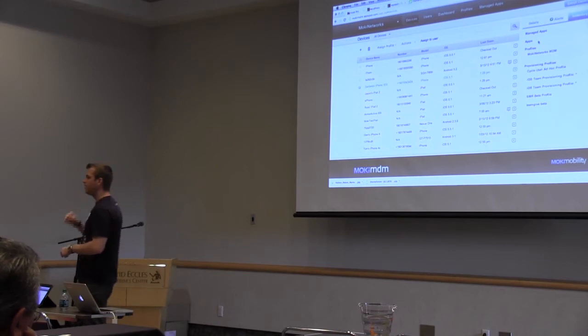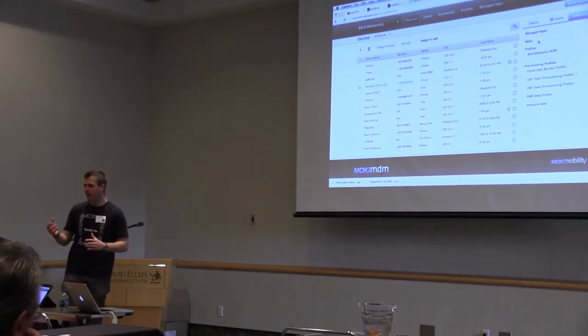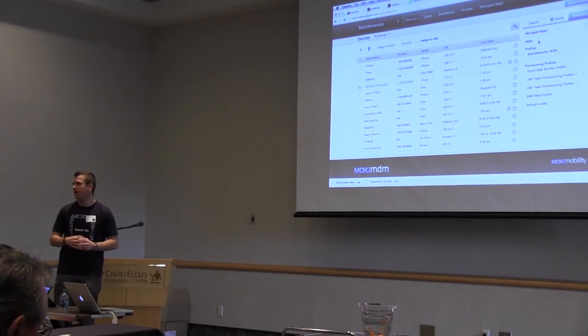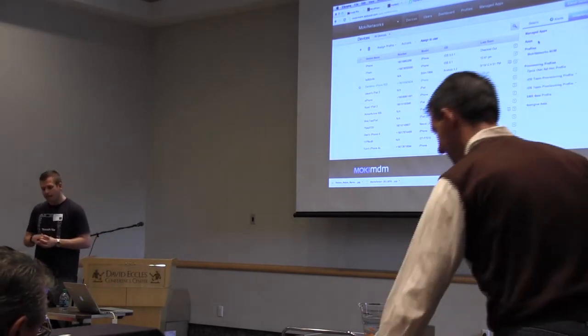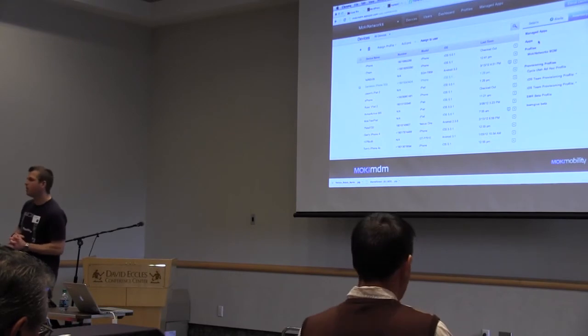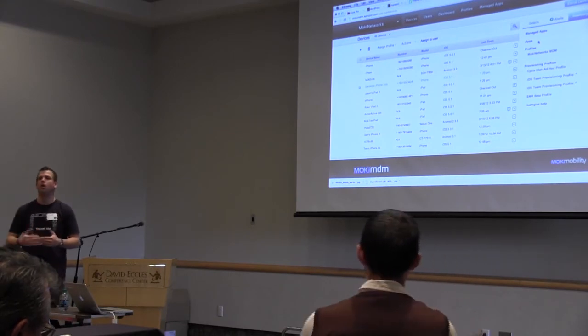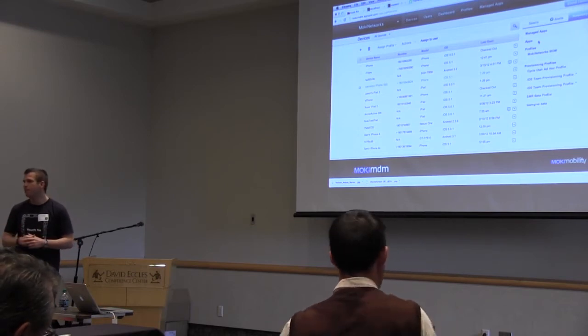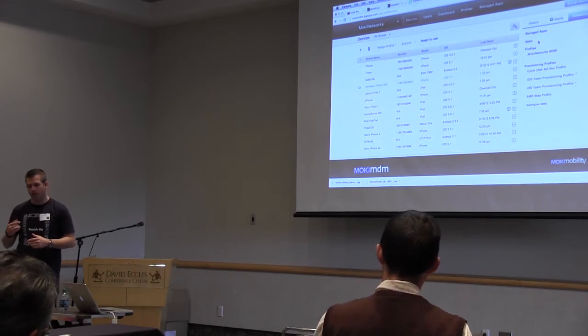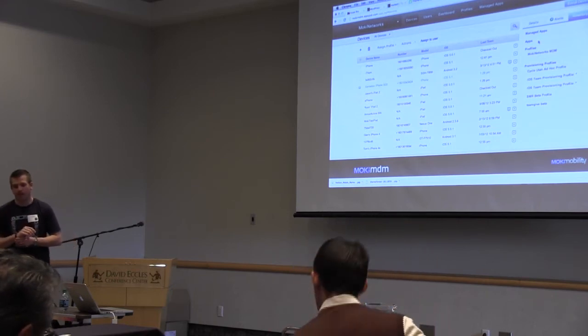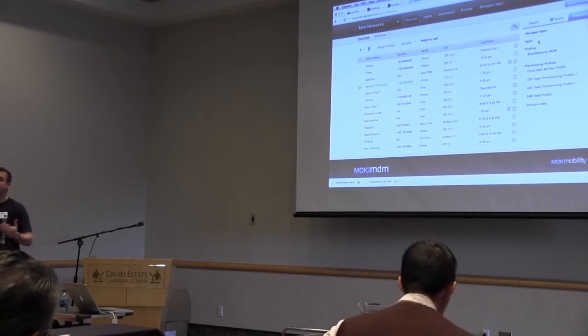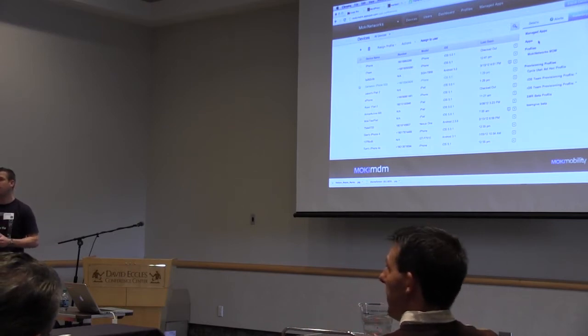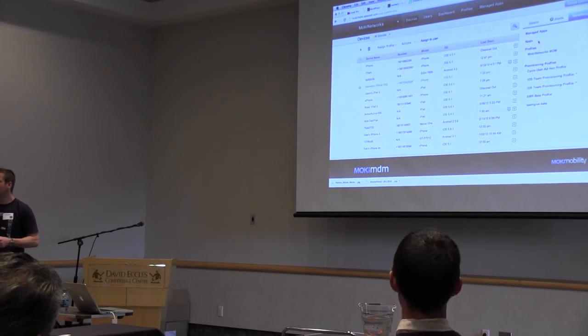Now, if you go out and in your app list, you'll also see a funky looking app. It's just a random picture of a kid, right? That is an application that we have set up to auto-install onto your device once you're enrolled. It's really just a web clip. And that pulls up, I don't know if it's working right now, they built this just this week, a list of applications that you could choose to install onto your device. Those could be third-party apps, or they could be enterprise applications as well. And so you can install them.